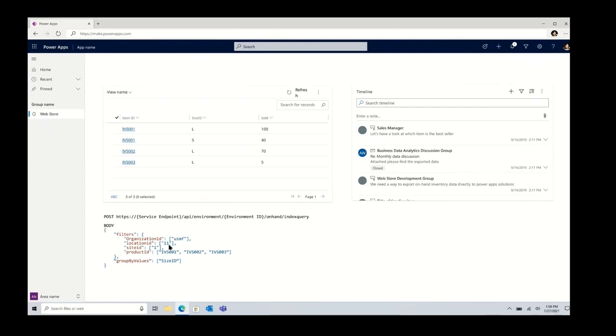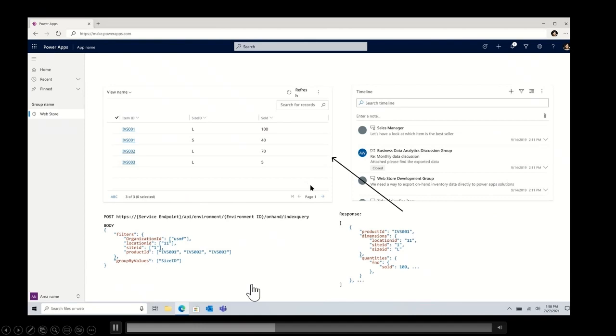Within the request body, you filter the dimensions and product IDs desired, then group the results by size ID. So we aggregate the quantities, neglecting the unwanted inventory dimensions. You get a response in JSON format, which encodes all the information needed, and parse it to the form to reveal the information needed.